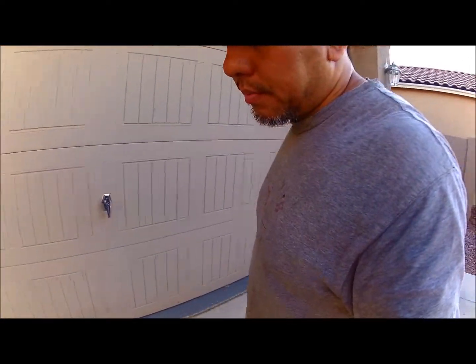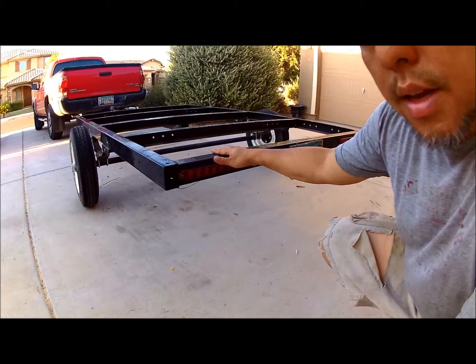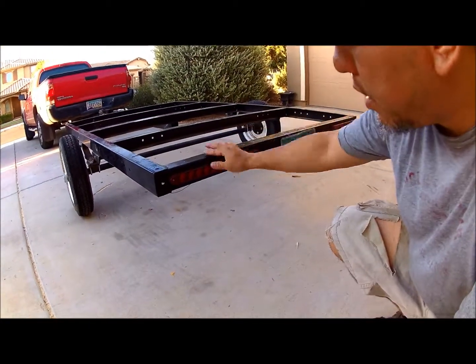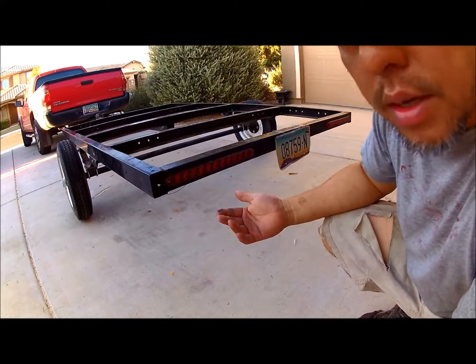And the last thing I actually did, I actually like it a lot. To me, it's very important. Are the tail lights. I went and picked up these tail lights off eBay for $16 shipped. They're LED lights, and they work great.